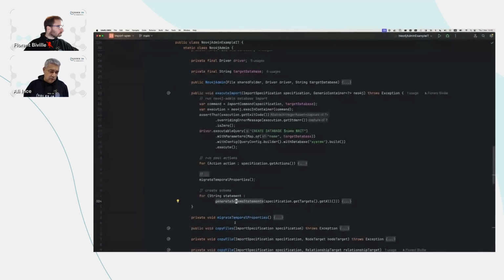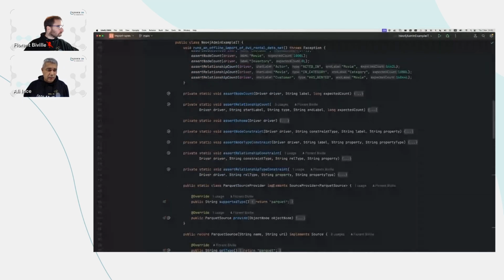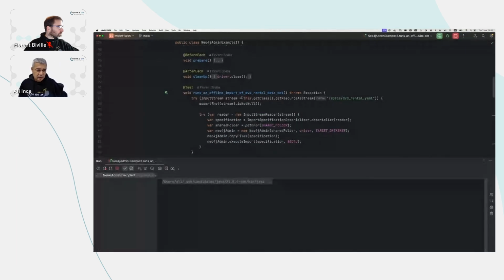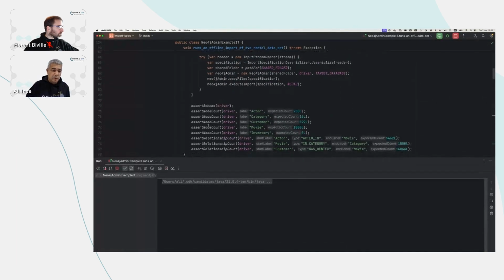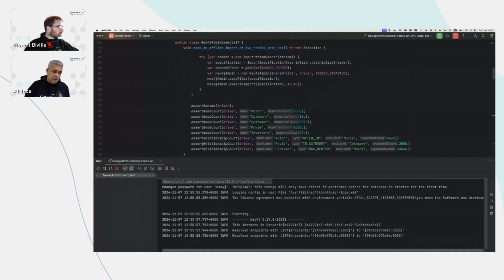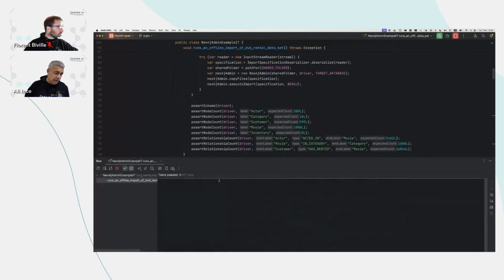I don't want to go into too much detail for the sake of time. So let's give it a try. And finally, after this, we have an assertion set where it asserts the number of nodes and relationships. And we expect this to go green if we are lucky, because we are aware of a problem in this pre-release state feature. So sometimes it fails, but obviously that won't be the case when this is released.